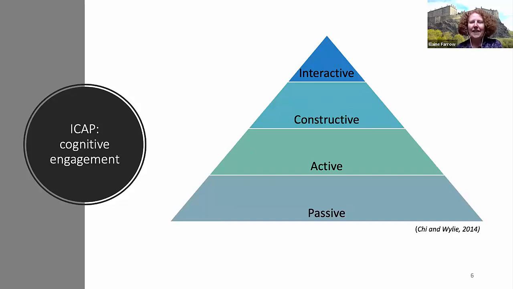What's better is active engagement, which could be something like highlighting sections in a text or taking verbatim notes. So you are actively engaging, but not contributing anything new. The next level up is constructive, where some novel output is being generated, perhaps your own summary notes in the case of a lecture. And the pinnacle of the pyramid is interactive mode, where you're working constructively with someone else. You're building on what has gone before, you're working together. And each of these modes represents a qualitatively different type of learning, a different mode of learning, not just a greater quantity.